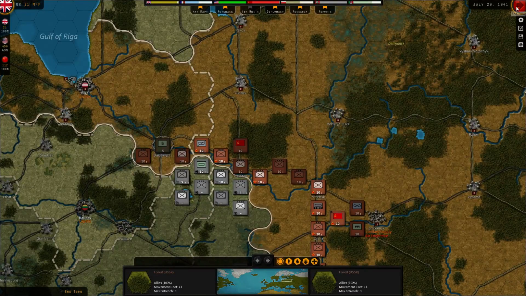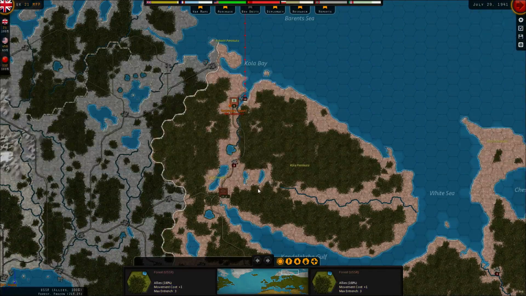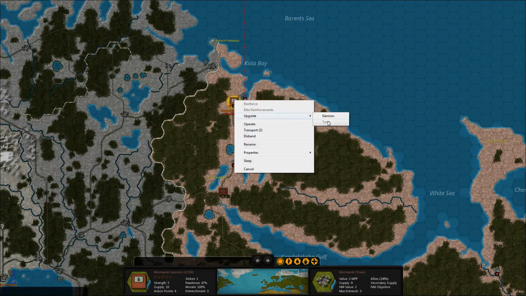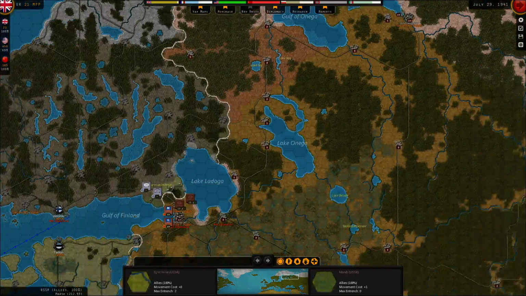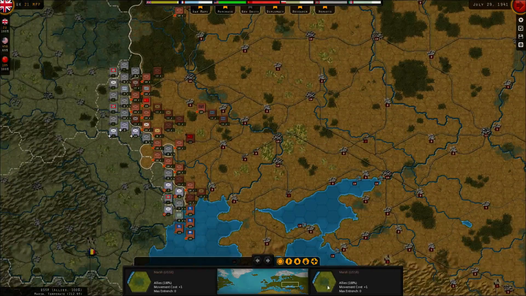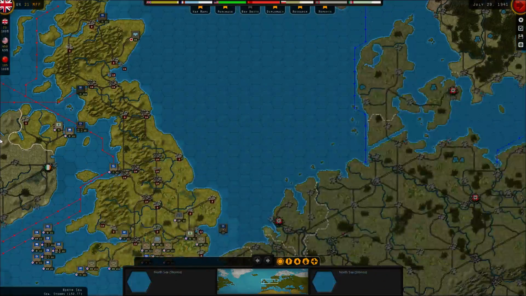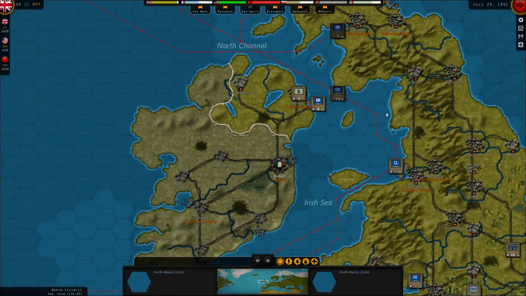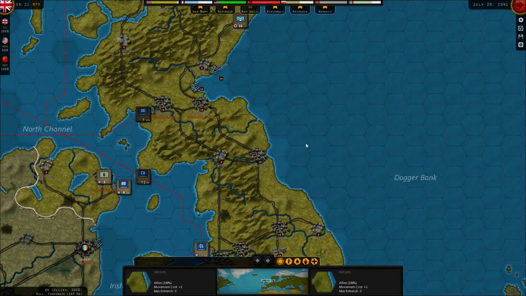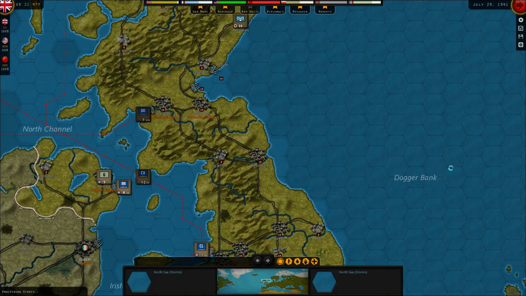Alright. Did I forget anything? I don't think so. Maybe upgrade this guy for 7 points. Sounds like a brilliant plan. Right, let's end the turn. Oh, the British need a lot of points to get the navy back together. But no rush, since the Germans have no navy, or a very small navy. We can do that slowly.